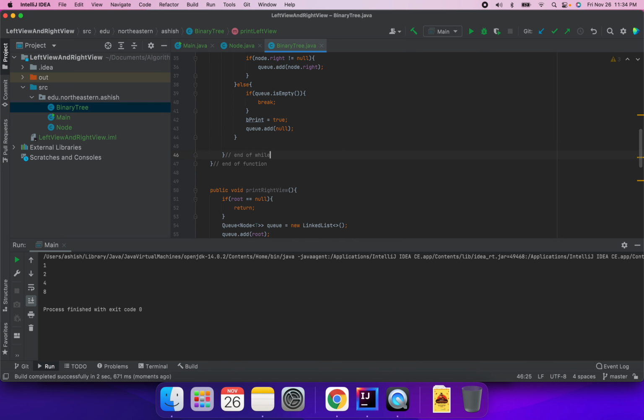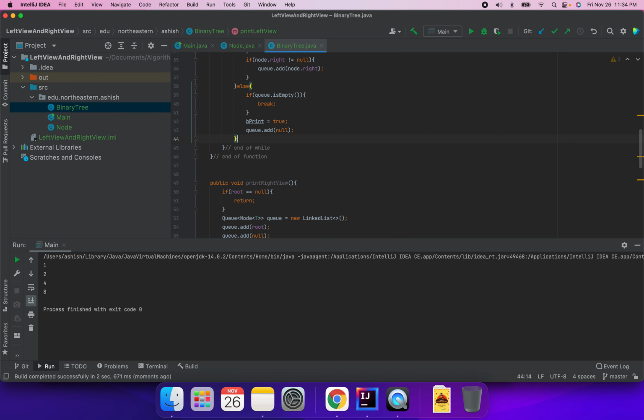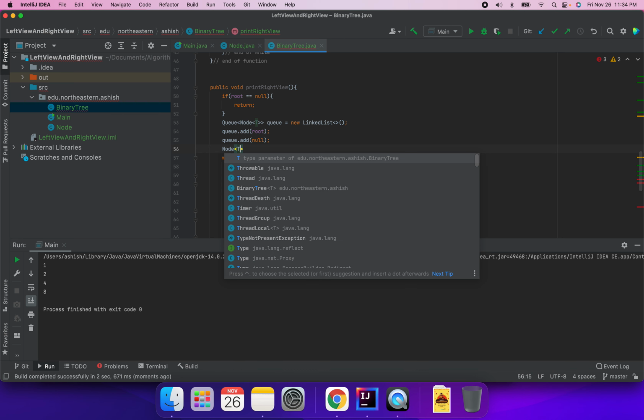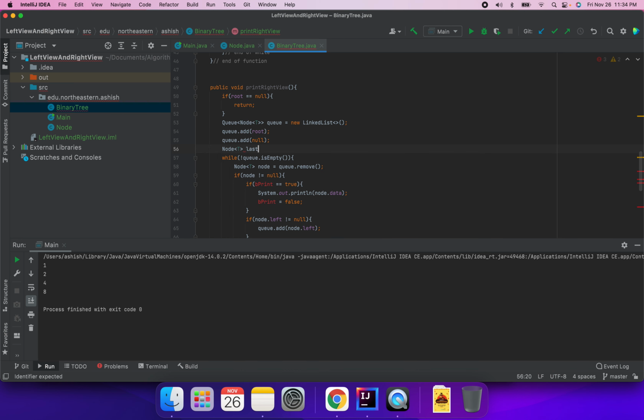Okay, so in the print the right view, we don't want the b print, and what we need instead is a variable which will keep track of the last node. So we'll say last node, node. Let's say right now it is null.